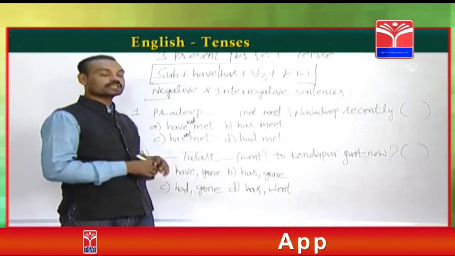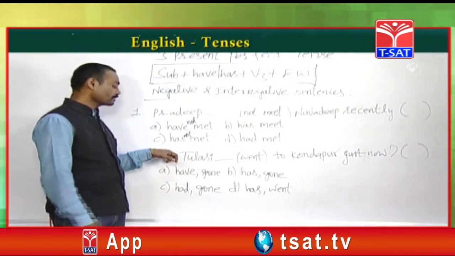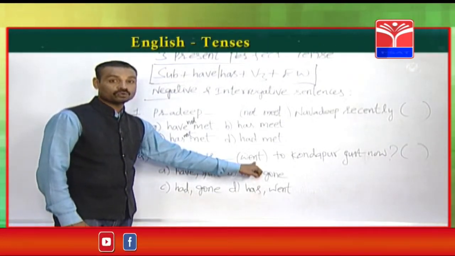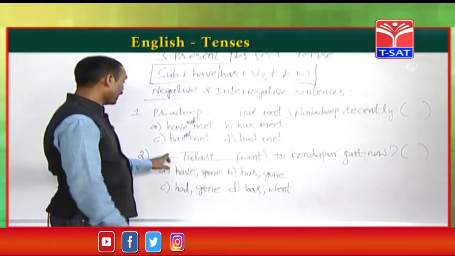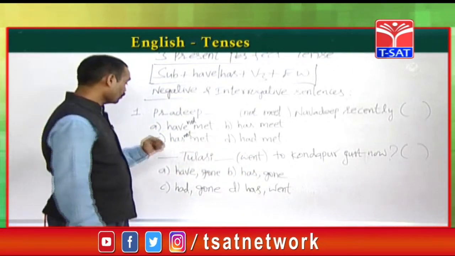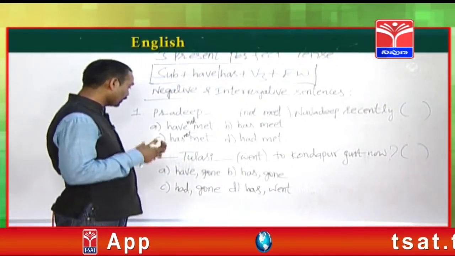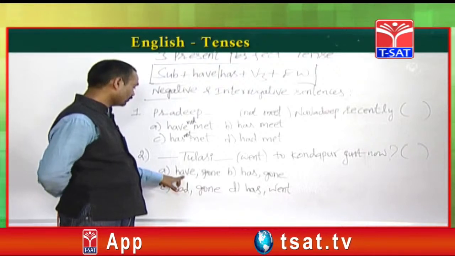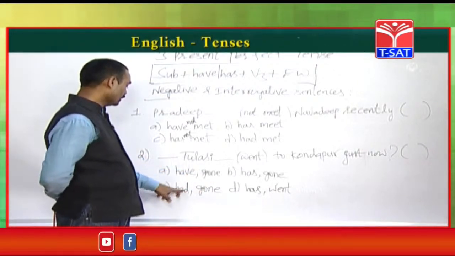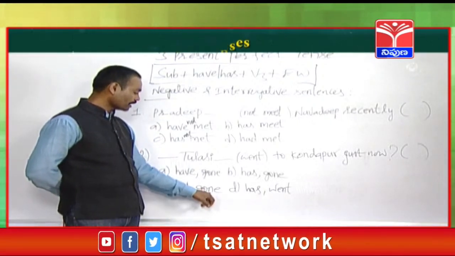So here subject is Tulasi. Tulasi means a singular subject. Singular means has. Next, here V2 is there. No, V3 should be there. So has plus V3. Has plus V3. Gone. So we should find out, where can we find out has plus gone? Have, wrong, gone is correct, main verb is right, helping verb is wrong. Let's see here, had, wrong, we should not use, gone is right.